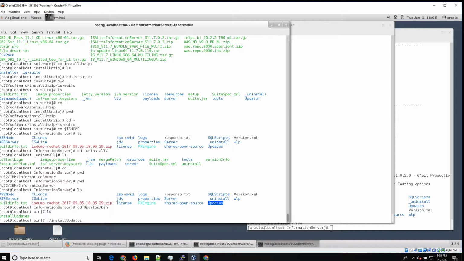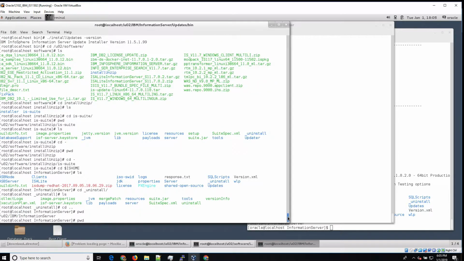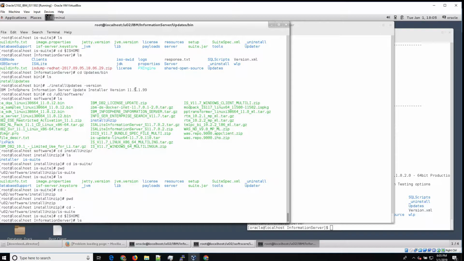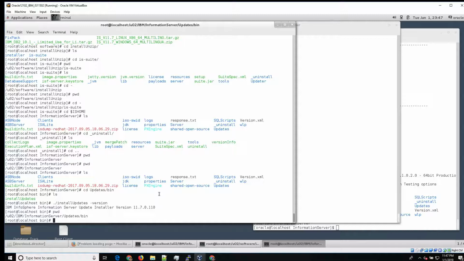We're going to run this with the version switch, and it's going to tell us that the version is 11.7.0.110. Previously it was 11.5.1.99, as you can see if I scroll up, and we are now at 11.7.0.110.